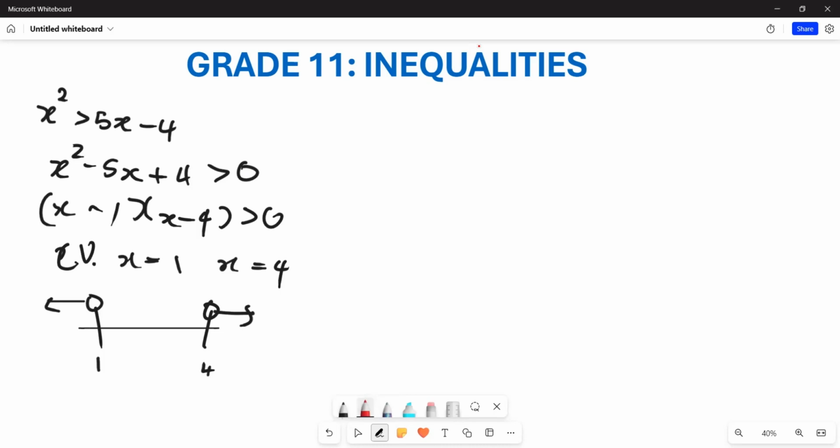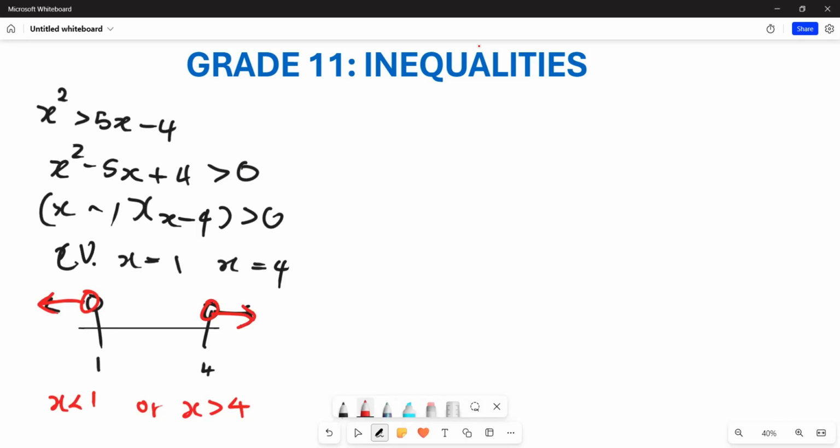Now when you write this, at the end your x value is going to be what? Your x here is going to be less than 1, or your x is going to be greater than 4. How to get it? Because looking at these arrows, it has greater. Can you see that this one is giving you values that are less? So basically, this is going to be the first one.